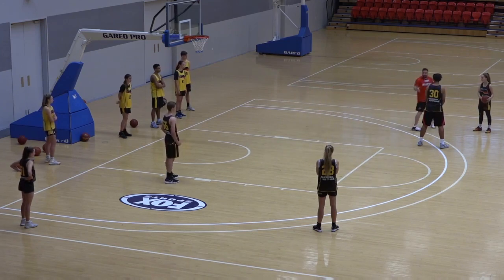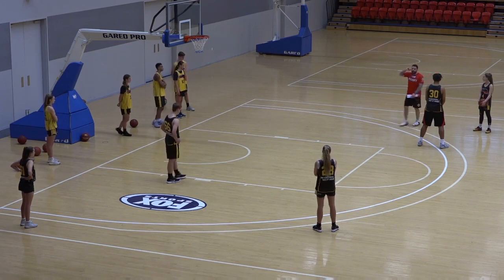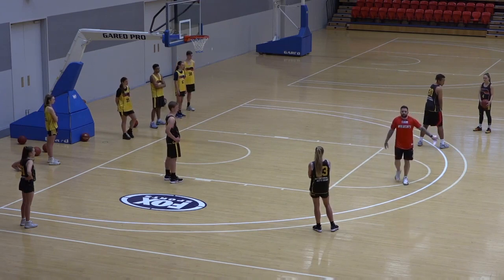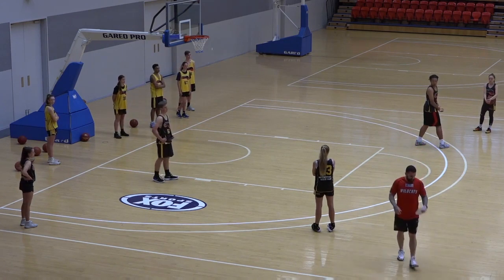This is giving you basically a 2-on-2 in the half court. So when we defend it, we want to be really aggressive with it, compared to the high pick and roll, where it's more of a containment, which we'll get into in a sec. So that's your side pick and roll.